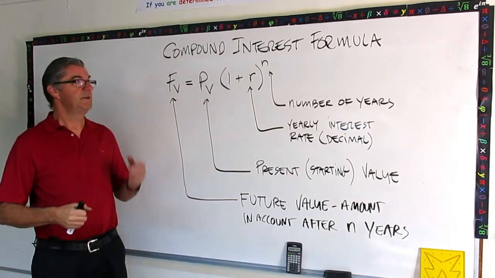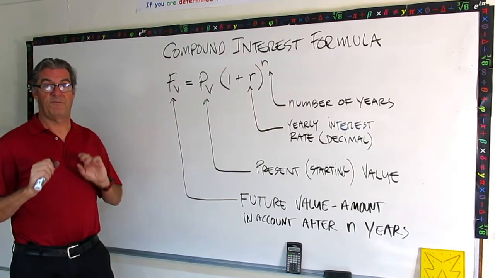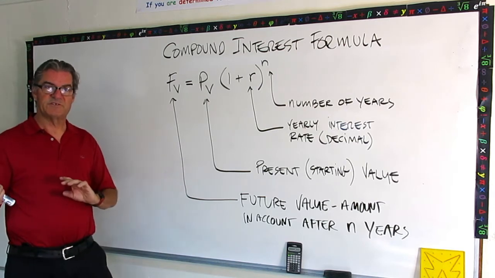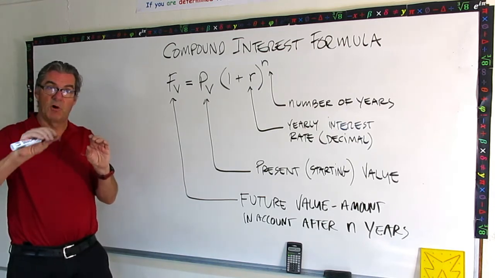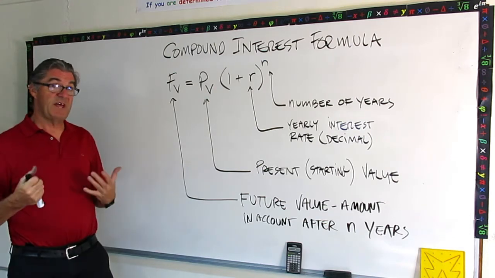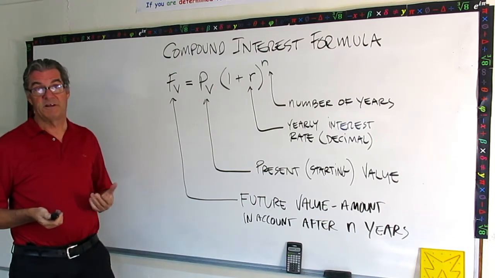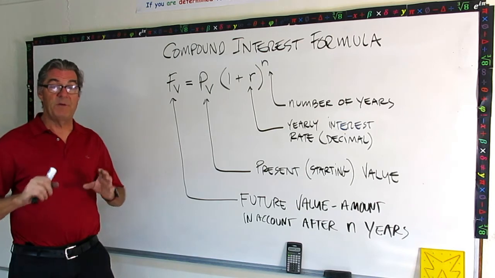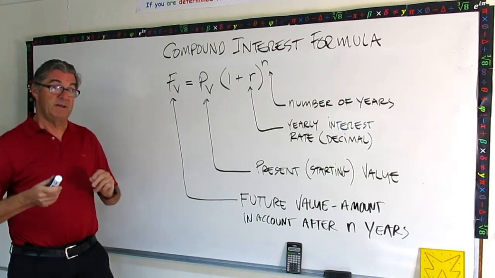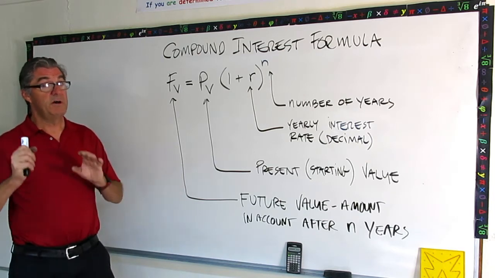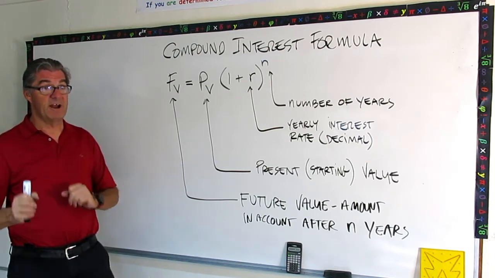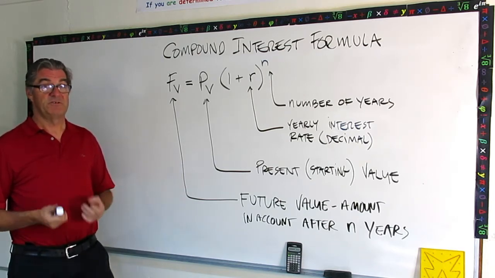Today's topic is the compound interest formula. In the last exercise set, you found all the compound interest by doing these kind of chain multiplications. Now we're going to use that idea and we're going to have a formula that's going to make that calculation a little bit more direct. But formulas have their challenges. You've got to do a correct plug-in step. If you don't do that right, you're not going to get the right result.